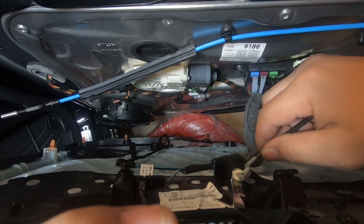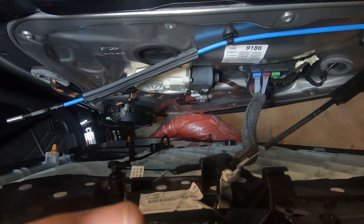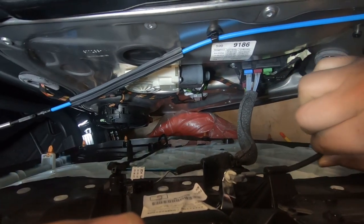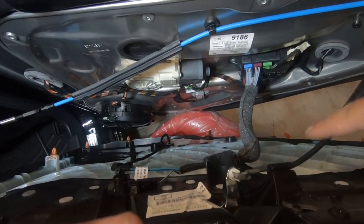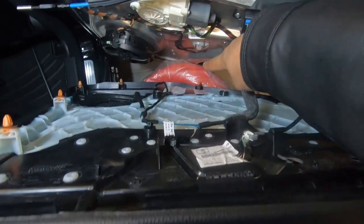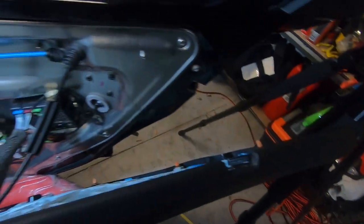And then remember, this cabling has to sit through this groove. Okay, so you want to pull back on it so it releases some cable and then simply sits in like that. Now, this is strong enough to kind of hold the door, as you can see. However, I do have it supported with the red chair there and I have it supported with this tripod here. So that way I can film it and show you guys.